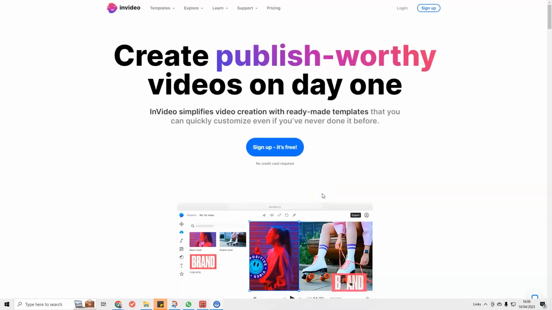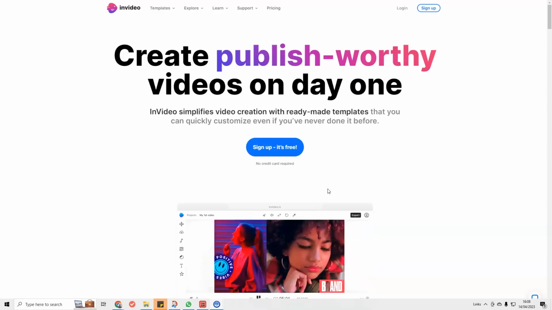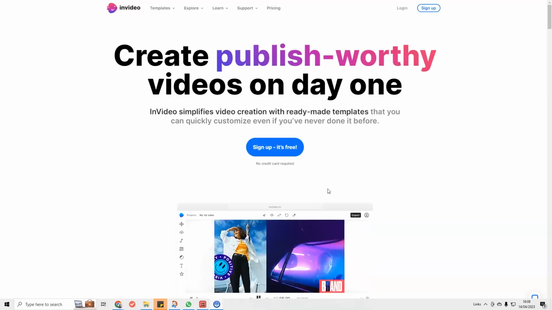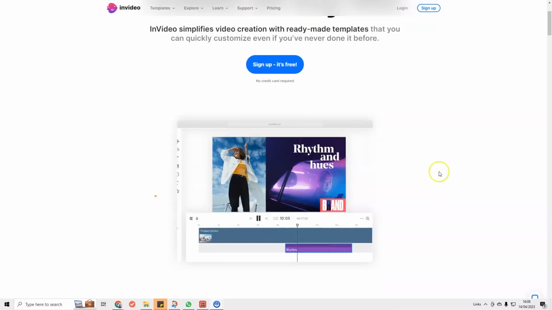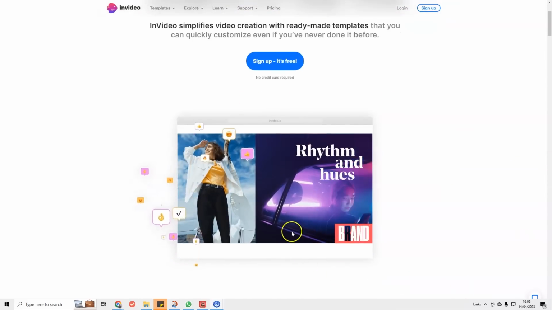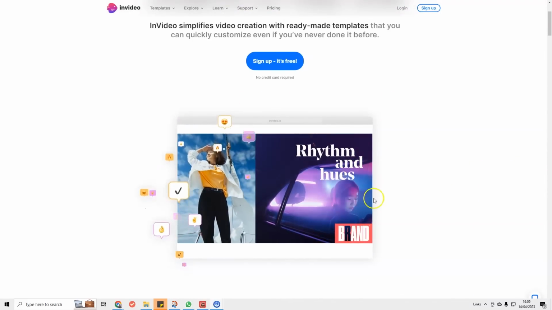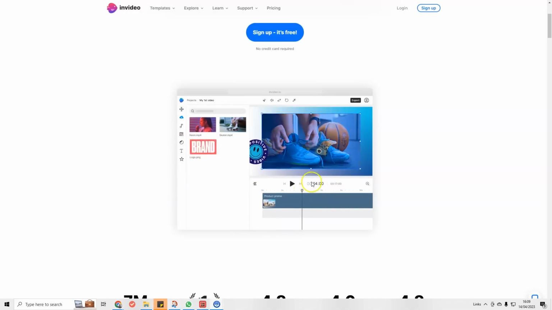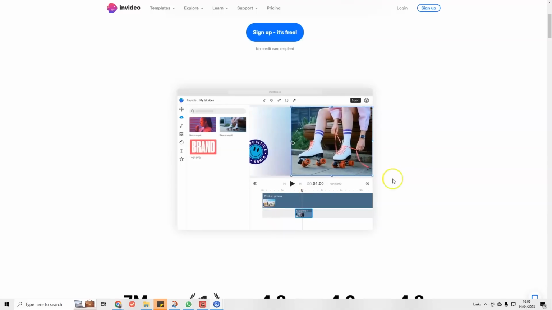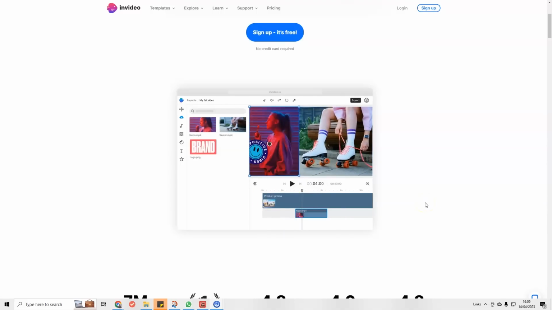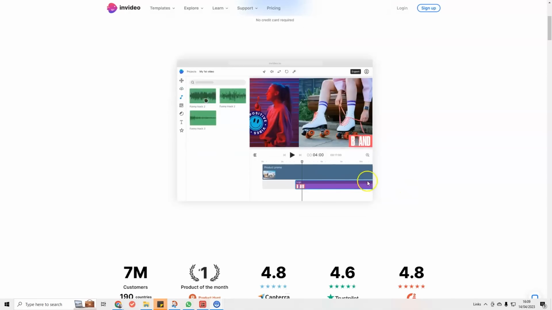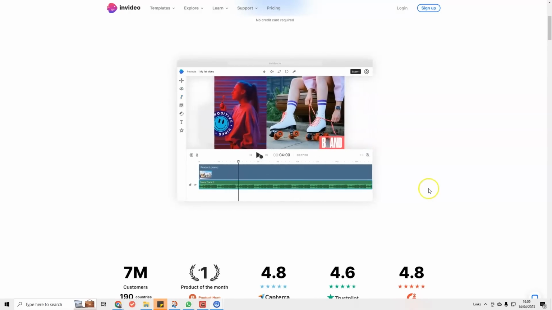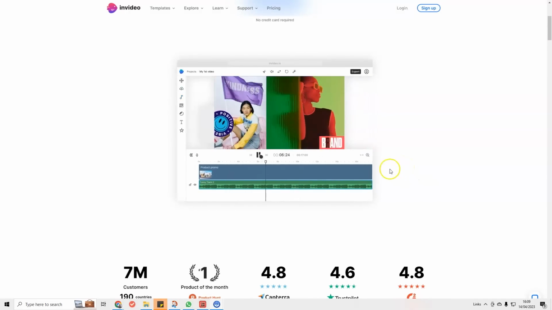So here we are on the Invideo website. What we're going to do is look at some of the features that are available, look at some of the pricing, and then we're going to jump into the dashboard and get creating a video, and we'll show you some things you can do. As it's talking about here, within Invideo you can create videos from scratch, but generally the quickest way is to grab a template, as you're seeing in this example. A template's been thrown in there and you can change the images, change the video, add your own text, change the font and the styling of the text, and add video and voiceover as well. We're going to demonstrate some of that when we jump in there.